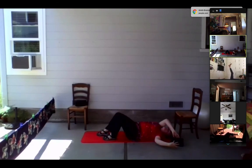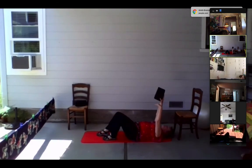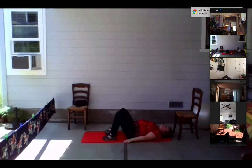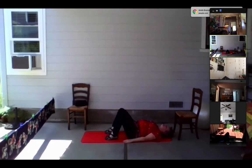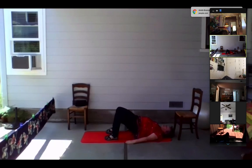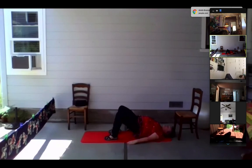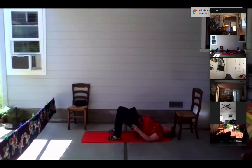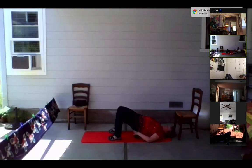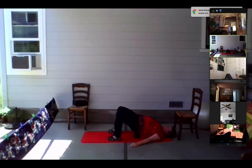Now, if you have a pillow or one of these handy little bricks here, you can help yourself do this. I want you to put your hands flat on the mat, and I want you to push your pelvis to the sky, like that. Maybe this is as high as you can get it by yourself. You can take a brick, put it under your butt and just rest on it.